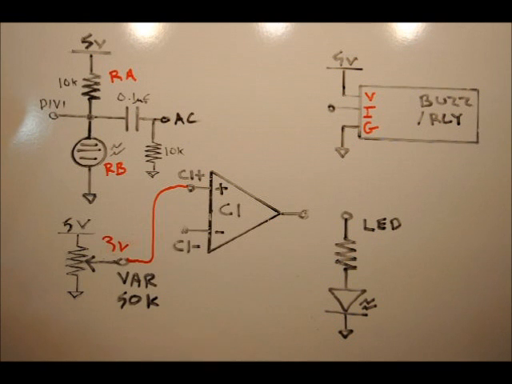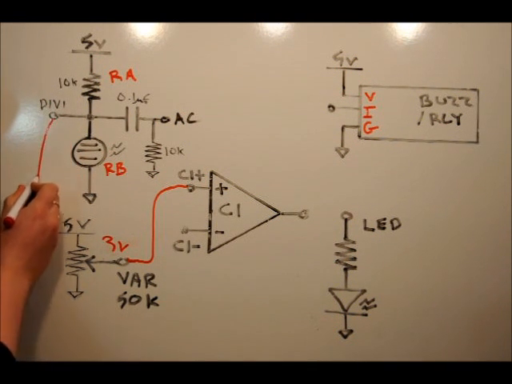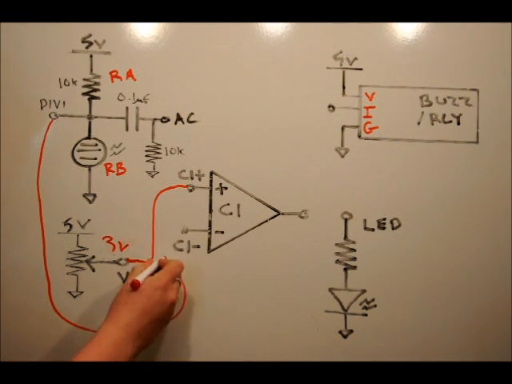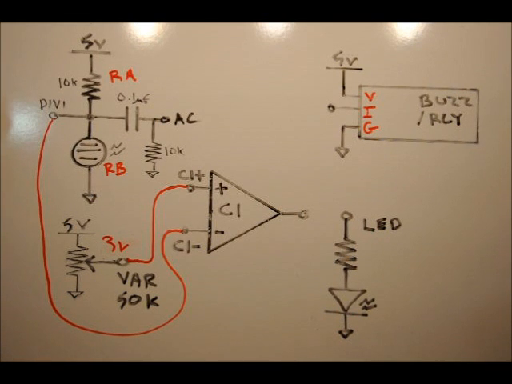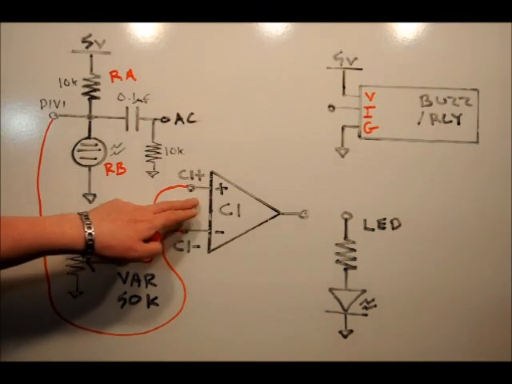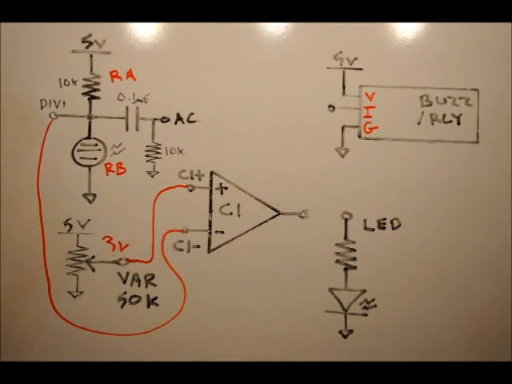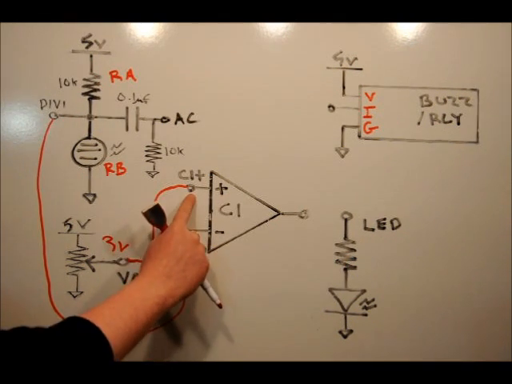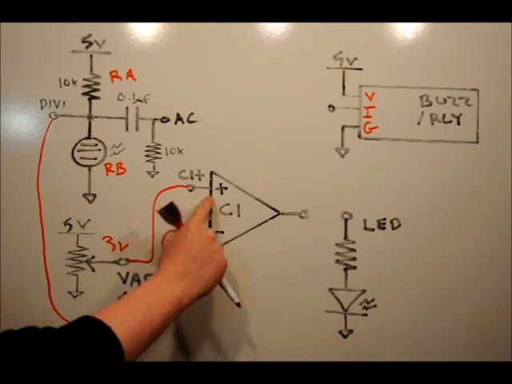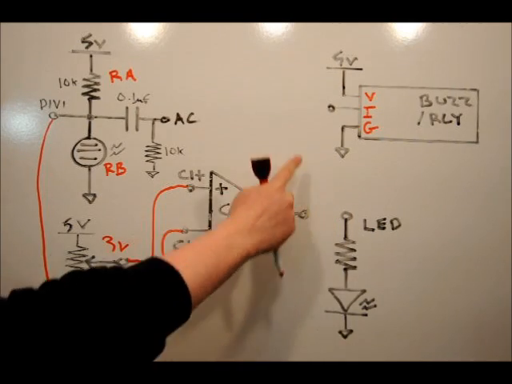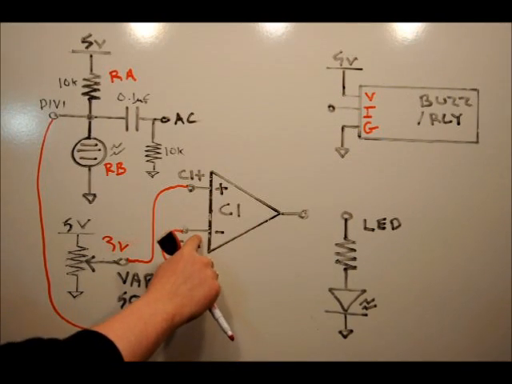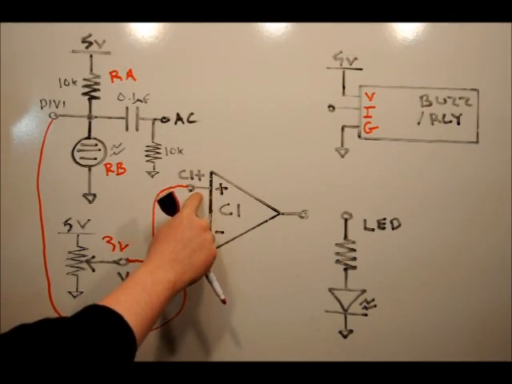And we'll connect the div1 line to the negative input. So we've always got 3 volts on the positive input. If you don't remember our talks about comparators, go back to the project videos. They're also linked below. Remember, if there's more voltage on the positive than there is on the negative, the output is VCC, high, 5 volts.